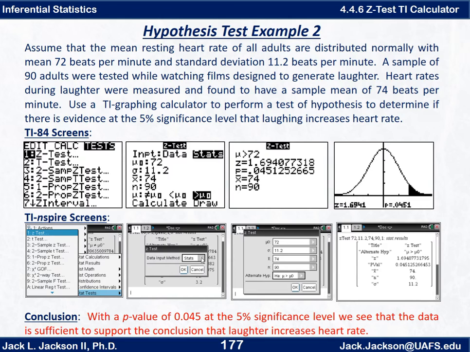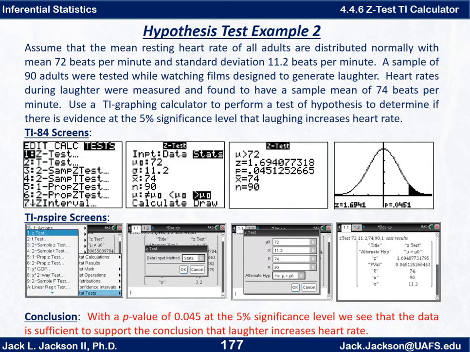This time we choose statistics rather than data, click OK. Then you get to this screen, put in the information. Mu naught is 72, sigma is 11.2, x bar is 74, n is 90, and this time we're doing a greater alternative hypothesis, mu is greater than mu naught. Get all that in there, click OK, and it summarizes everything over here, which gives you exactly the same information we saw from the TI-84.